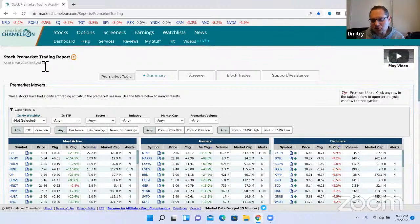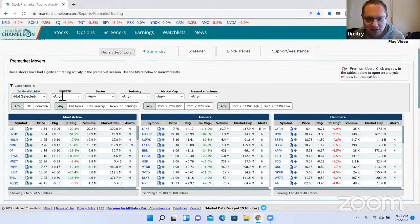But for now, let's take a look at the pre-market report, just so we have more time if there are questions coming in. And we'll take a look at some of the volatility metrics. So this is the pre-market report, and these are stocks that are trading in the pre-market hours. I want to emphasize these are actual trades. These are actual volumes happening in pre-market. Once in a while, I get strange emails, thinking this is an anticipation of where the stock is going to go the rest of the day. No, these are actual trades. We're not making them up. These are actual trades happening in pre-market hours.